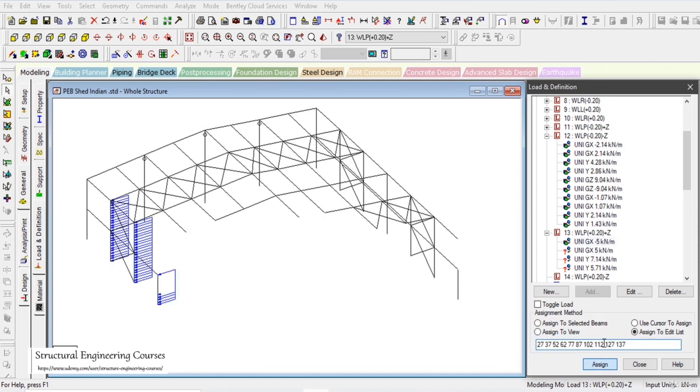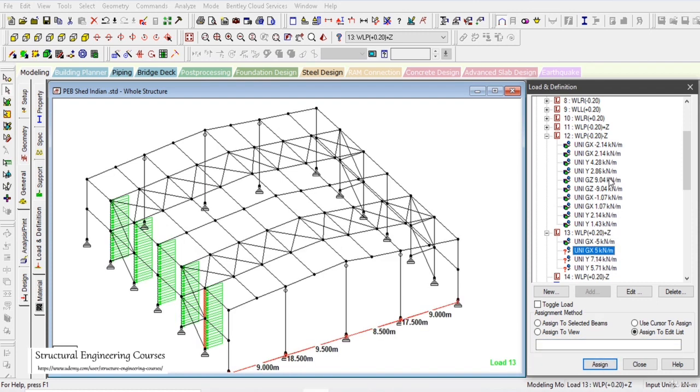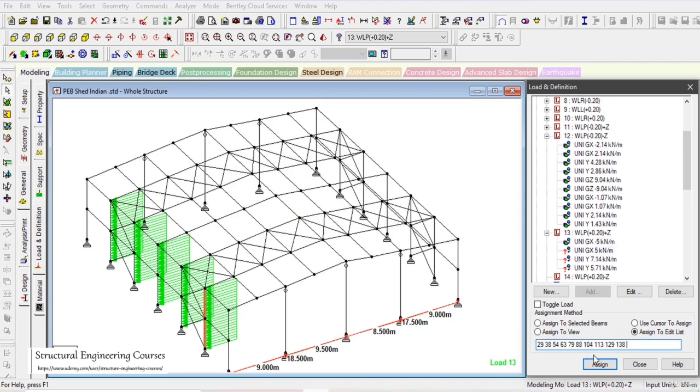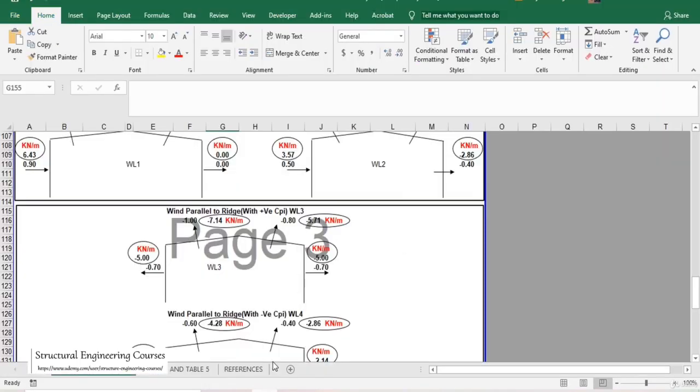and for this again it is +5, and after that for the 7.14, you can see here that it is plus CPI, that is on the left rafter here.